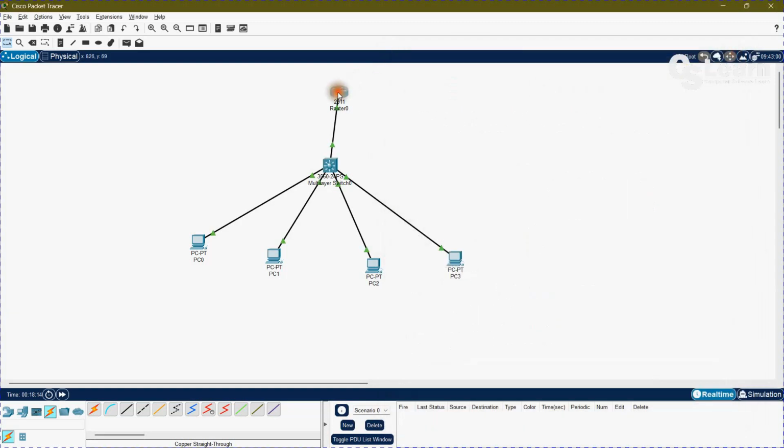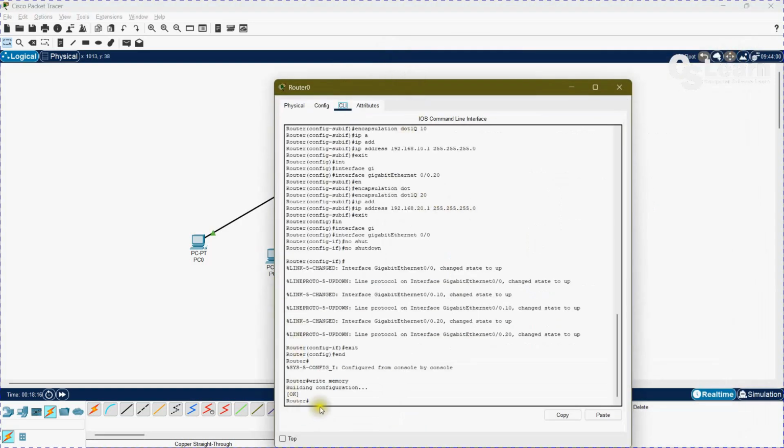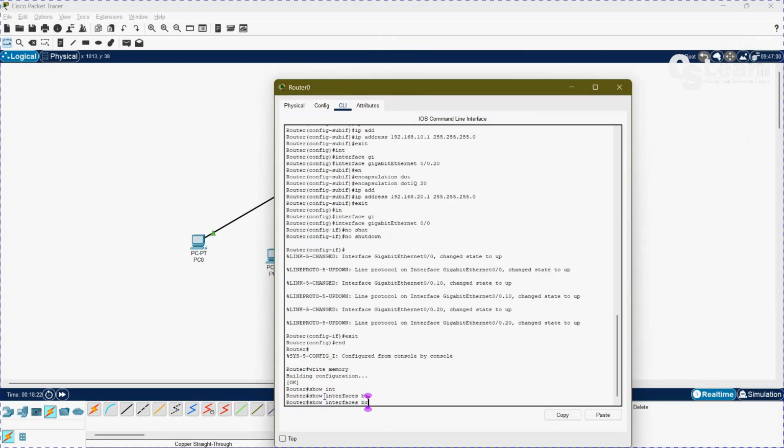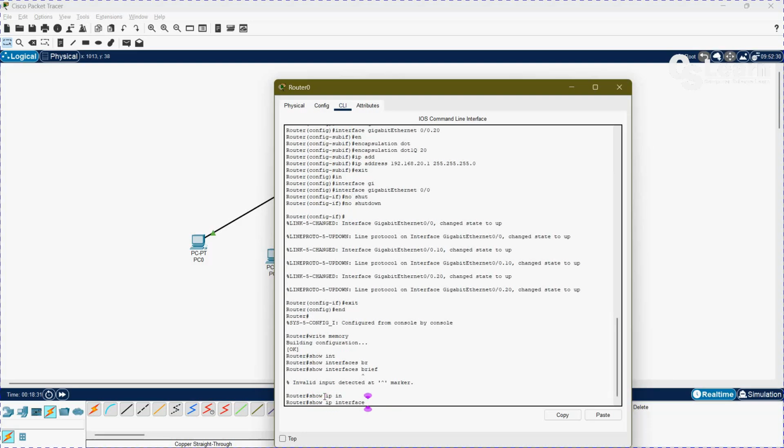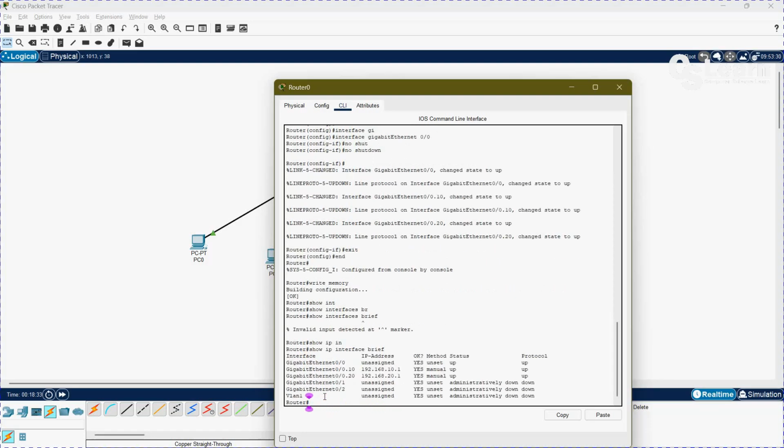And here go to the router. In the router, show IP interface brief. Sorry. Okay, so right now you can see everything about the IP interfaces.